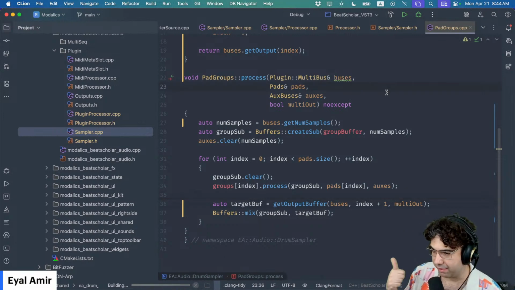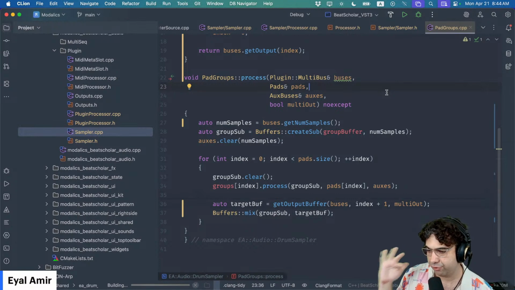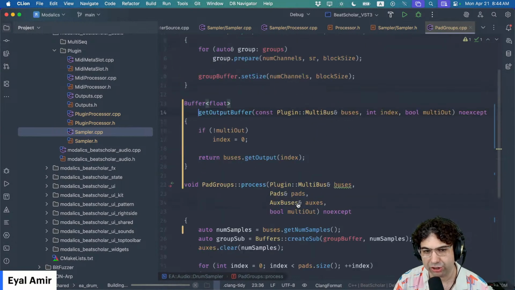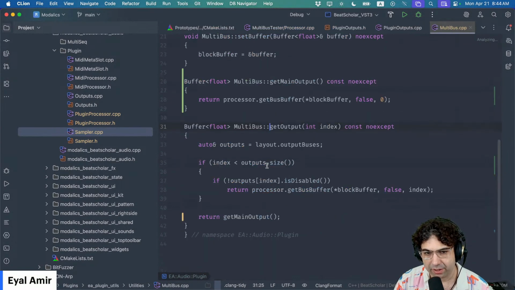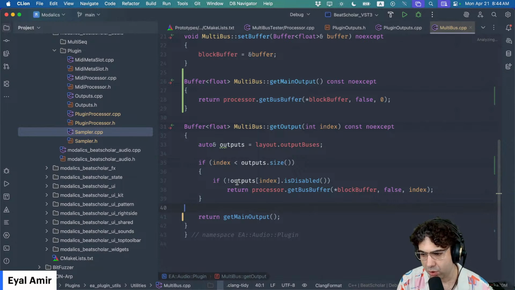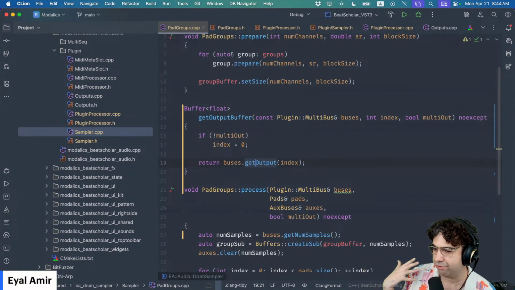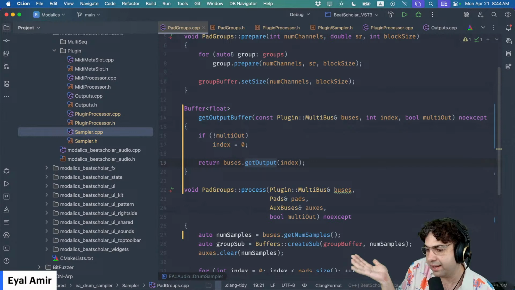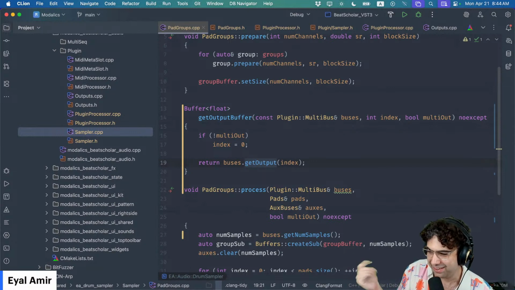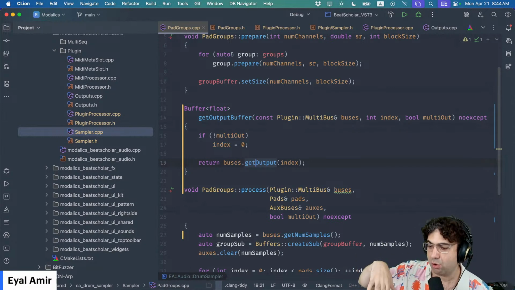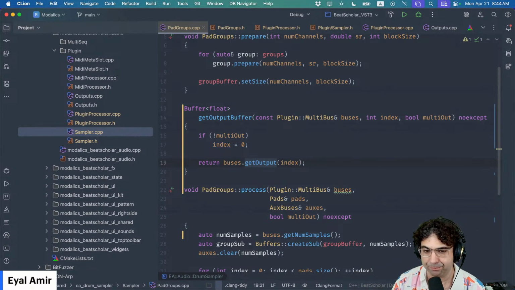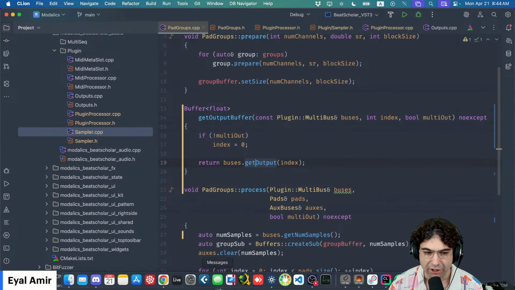The reason is just a logical thing in BeatsCaller. In BeatsCaller, the first stereo output is always the main or default one, and we actually use this logic here so that if we ask for an output that doesn't exist, like let's say I tell the buses manager, give me output number 5, and the host says, the DAW didn't give me 5 outputs, it just gave me 3 or something, it's going to default to mix it into the main one. And we do that so that you're not going to miss any channels.